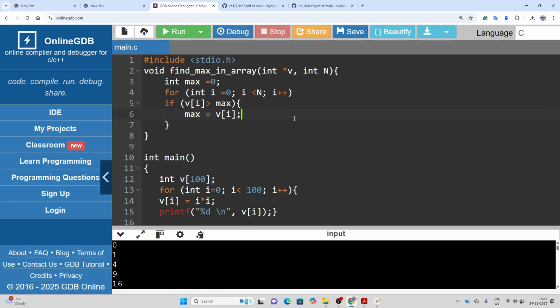So this logic is like that: you assign some maximum by yourself, which is 0, or could be anything, and you compare this maximum to the new value. If the new value is bigger than this, you change your maximum. This is the logic for how to find a maximum in the array.